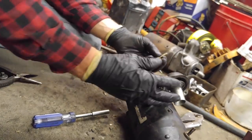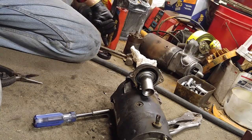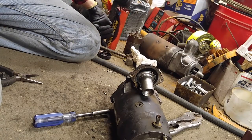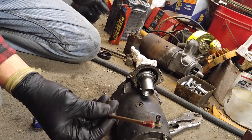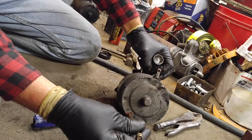So I've got the other bolt here. I'm going to dip it in the grease. Think that's enough grease? Nope. I'm going to fluid film this truck.